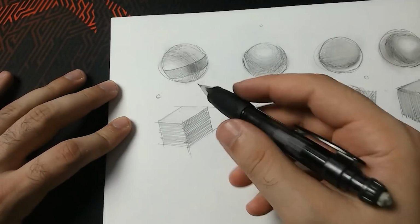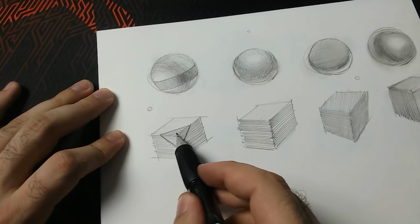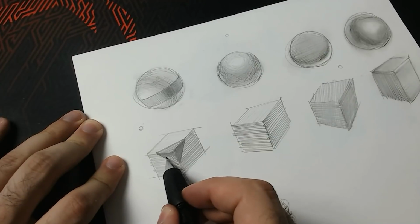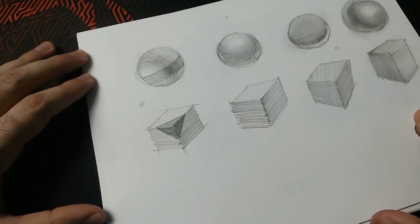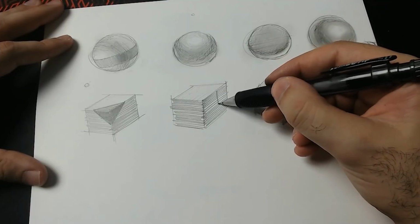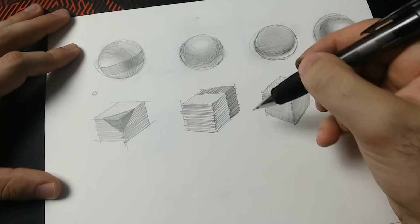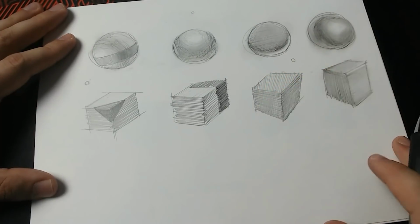So the cubes, we're going to try one where we're slicing a corner like this. Going to paint it all one value. And then, of course, this side's got to be darker. So on and so forth. Okay. And the goal is to get it to feel like it has the illusion of three-dimensional form. For this one, let's go ahead and maybe just slice it this way. Okay, it's slightly darker. All right.